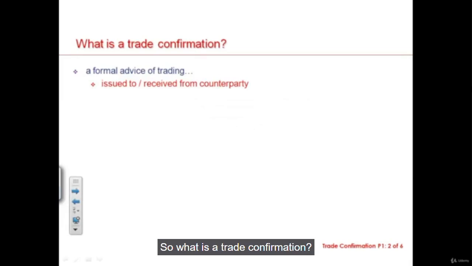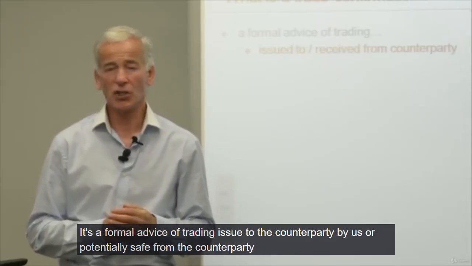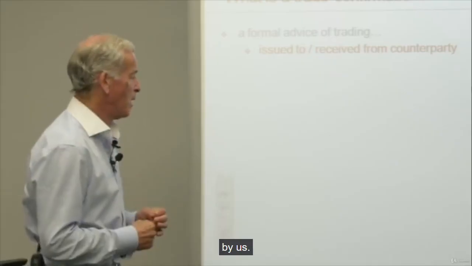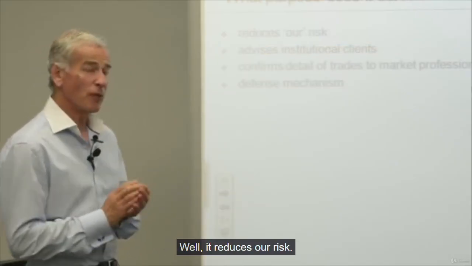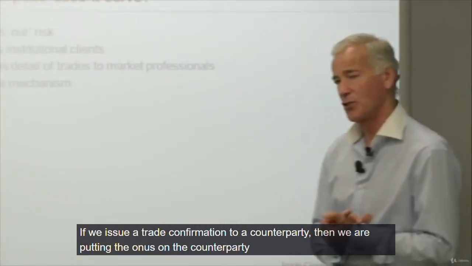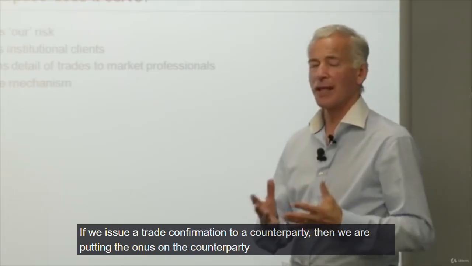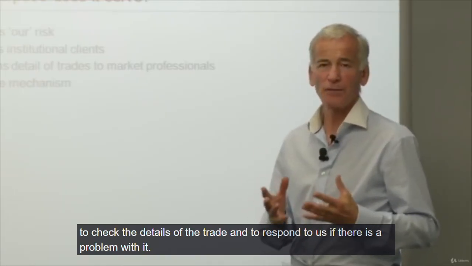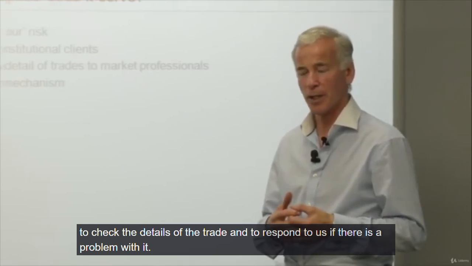So what is a trade confirmation? It's a formal advice of trading issued to the counterparty by us, or potentially received from the counterparty by us. What purpose does it serve? Well, it reduces our risk. If we issue a trade confirmation to a counterparty, then we are putting the onus on the counterparty to check the details of the trade and to respond to us if there is a problem with it.